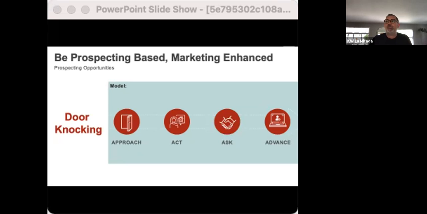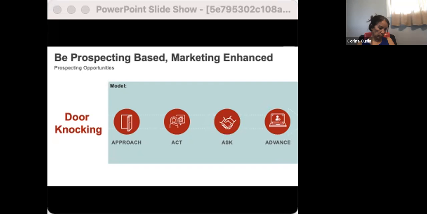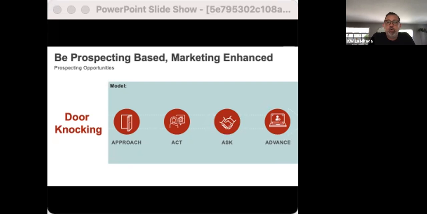The more name recognition and branding that you have, so people think of you when they think of real estate, the better off you're going to be. And picking a neighborhood and knocking on doors in that area over and over again over the course of a year, by the end of the year, people are going to be waving to you because they know who you are. They're expecting to see you, right? Especially if you wear some KW branded swag and shirts, things like that. Let people know who you are and what you do, so you can build those relationships.